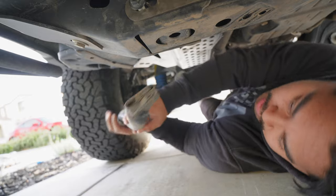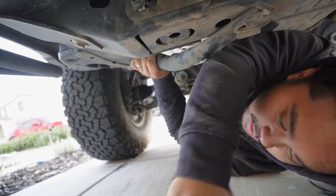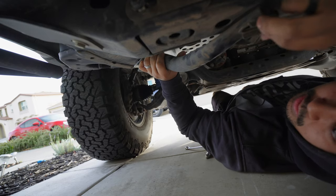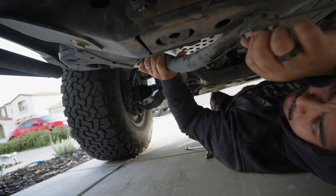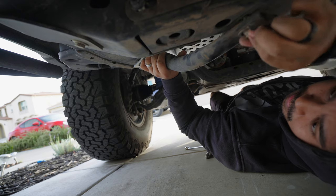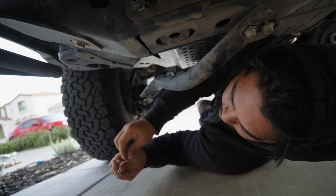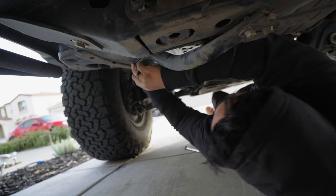That's how this is all going to look. We're going to go ahead and put the factory crossbar — the little crossmember — back in now. So I'm putting this back in, just going to go back into the same spots. These back ones over here are going to have the factory bolts going back in here. Just going to loosely put these in. These are going to be the bolts that Cali Rays provides you — it's just going to be bolt, throw in a washer, line up the holes, throw them in.